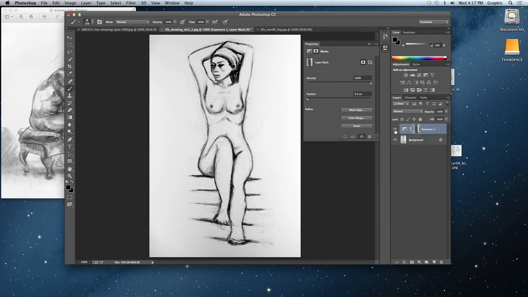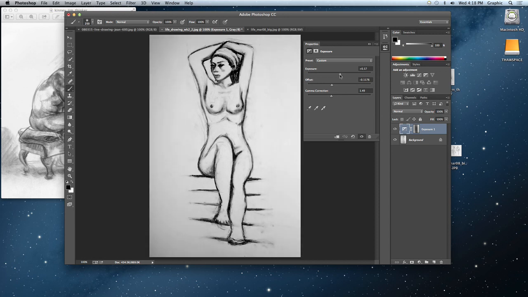If I go back to my layers palette, I'm going to switch off the correction and then switch it back on. And even if I feel like I've done too much, I can always reduce the amount of that exposure. I can click on the exposure setting, make an adjustment and just drop it back again.